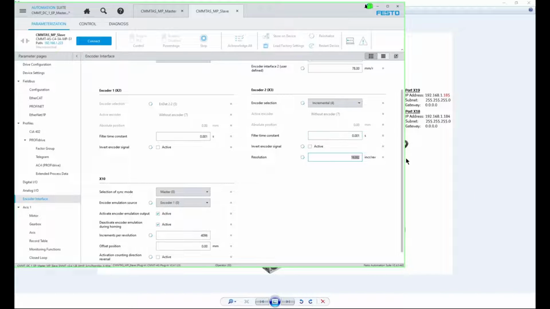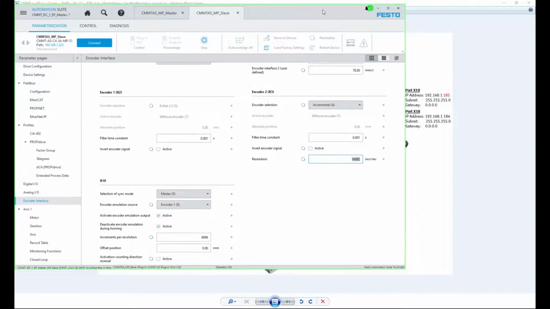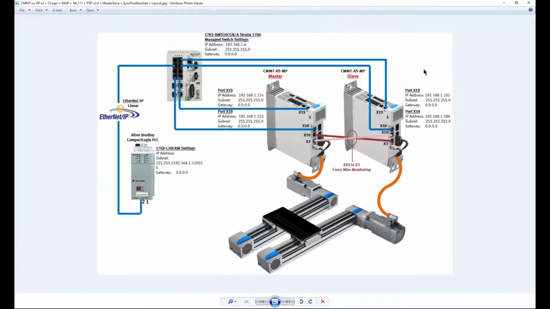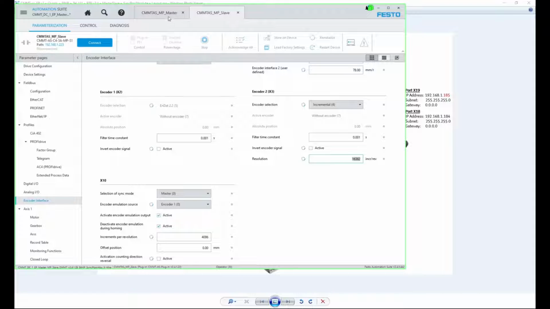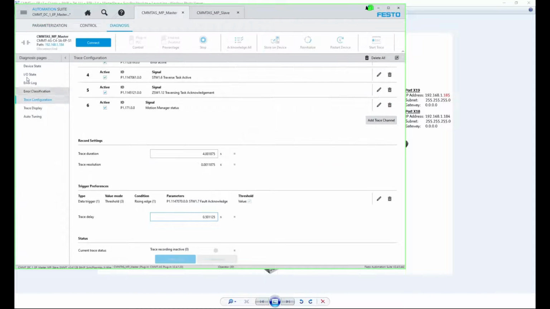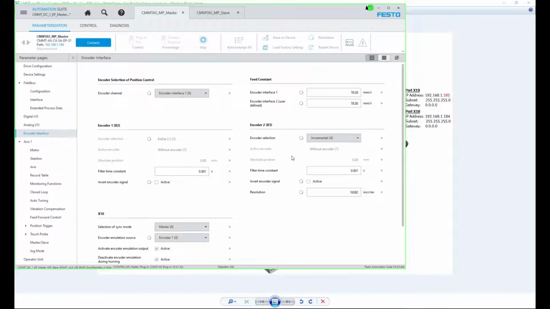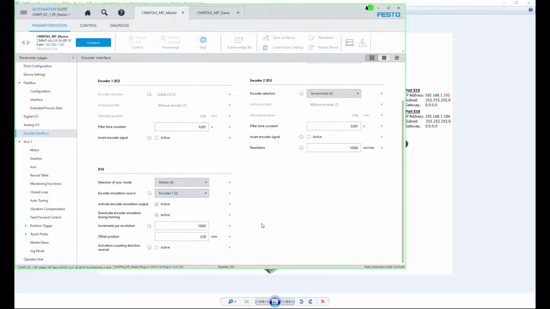So as I said, the master is sending X10 emulation of encoder signal out of X10 to X3 on the slave. So if I go to the X10 emulation here, it's set for 16382.